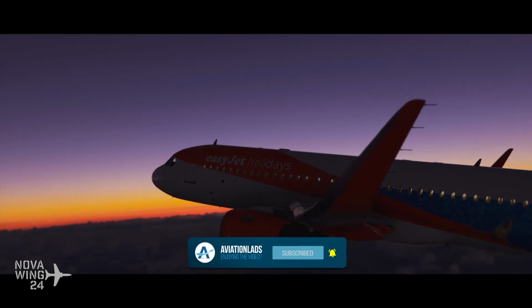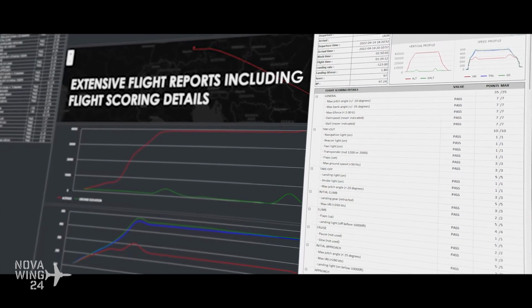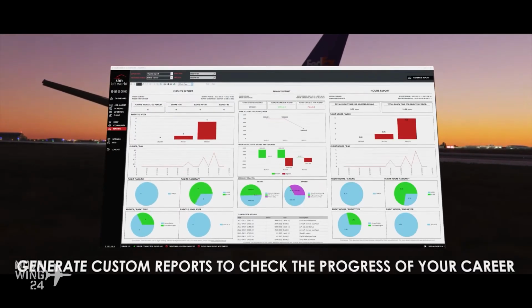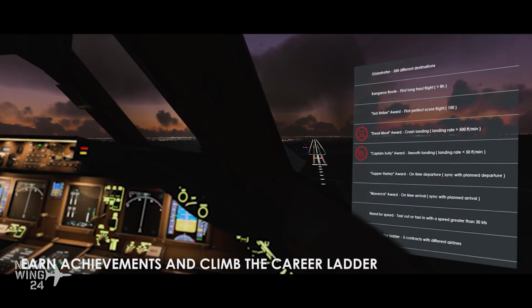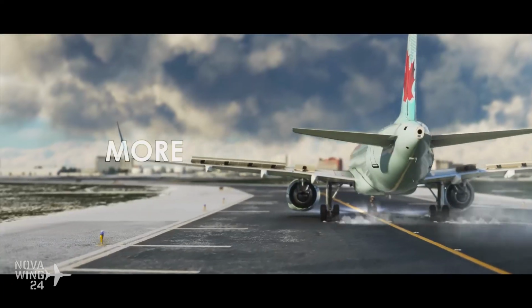As I said, you don't have to have Chapter 1 to buy Chapter 2, but if you did previously invest in Chapter 1, you do get a discount of around about 50% for the new version. So if you want to pick this one up, it's available now from SimMarket.